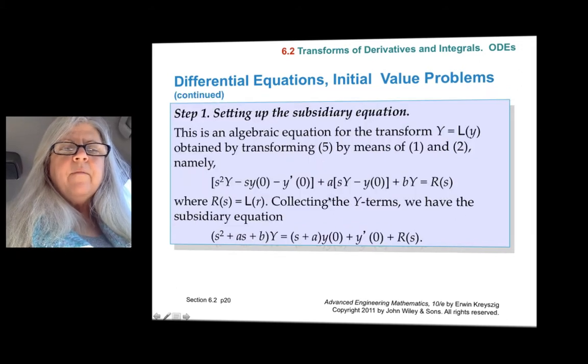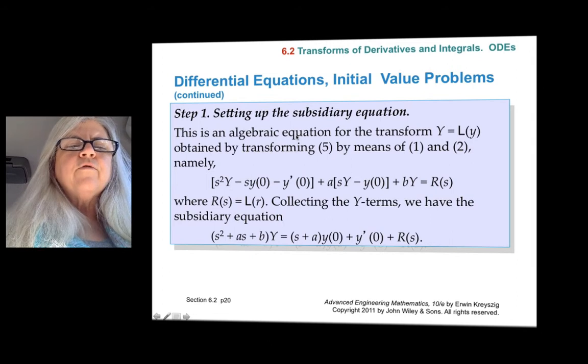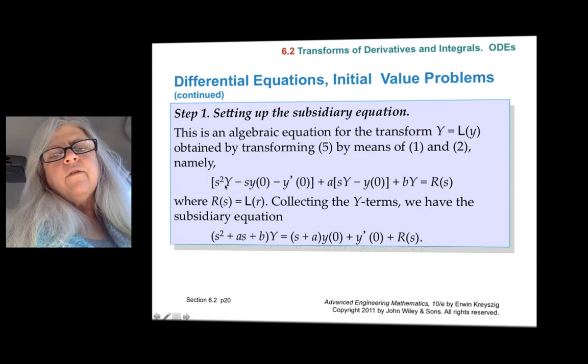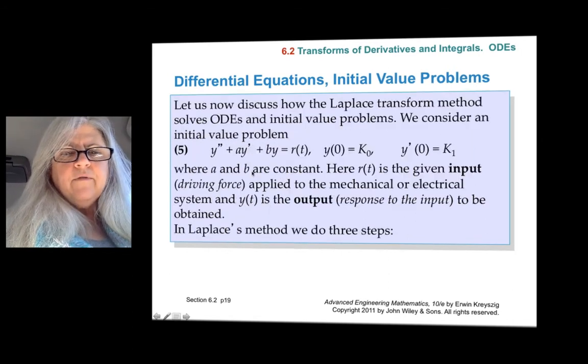So the first step in the Laplace method is to set up the subsidiary equation. This is going to be an algebraic equation for the transform, and we do that by applying the derivative formulas. So our first term, the second derivative of y, when we take the transform, let me go back. Let's look at the previous slide.